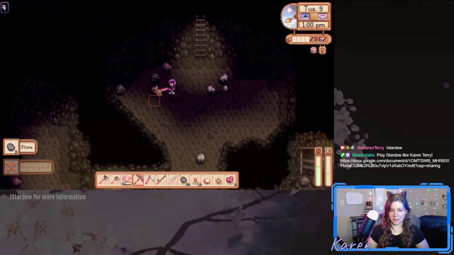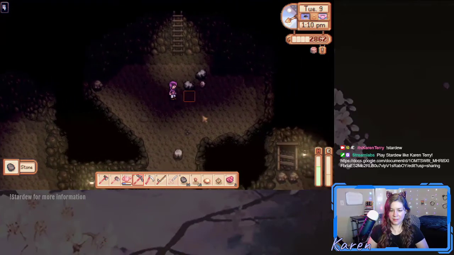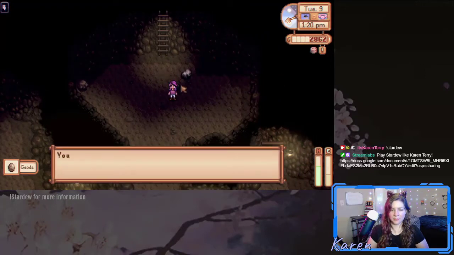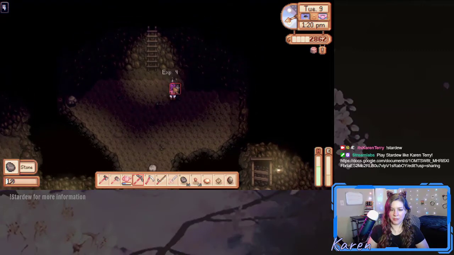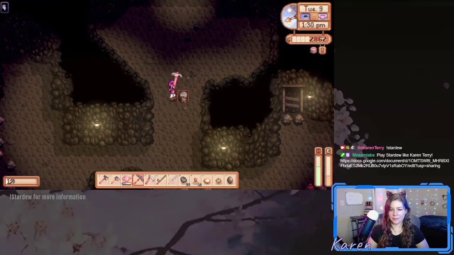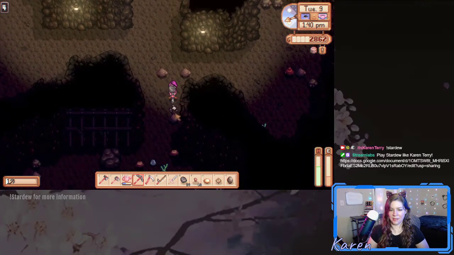Oh, that's a geode. Oh, I want that. Let's trash these. Your local blacksmith can break it open for you. Okay, awesome. Oh my gosh, the bad luck is really showing today.